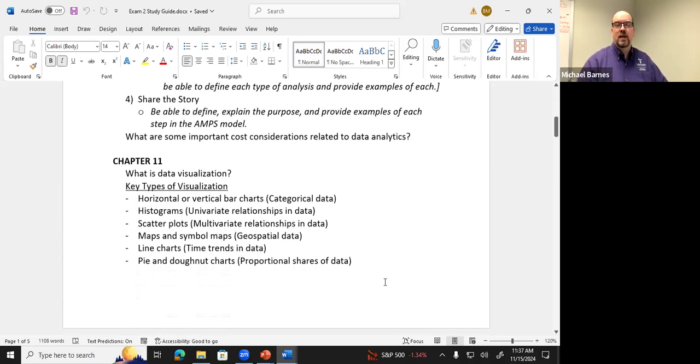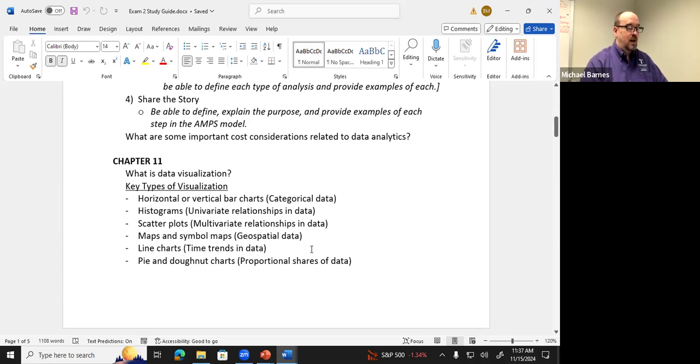This gets overlooked quite a bit, but with respect to the different types of visualization, I will expect you to know what type of analysis you perform. So you'll need to know not only what data applies to the visualization, but what visualization applies to the data. So if I say, what would be the data that I would test using horizontal or vertical bar charts? You should be able to note that that's categorical data. If I say what type of data would I use map or spatial charts to visualize, you should be able to say spatial data.